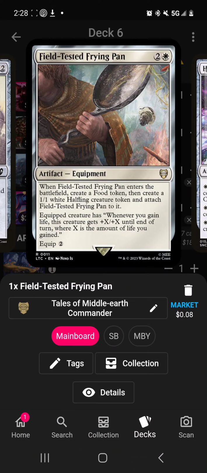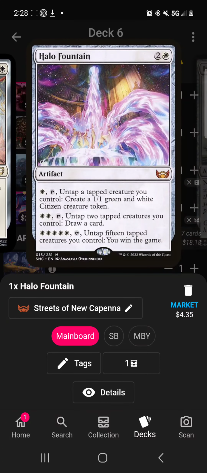And technically, equipped creature has, whenever you gain life, this creature gets +X, where X is the amount of life you gained. You could win with this by sacrificing your food. It's kind of whatever. It was an auto-include for food.